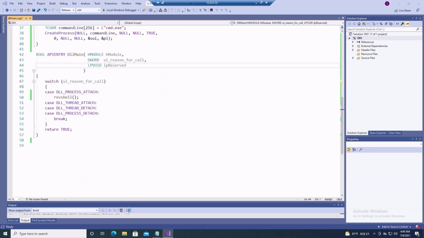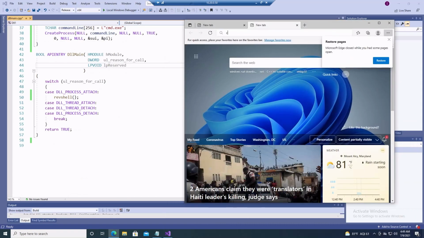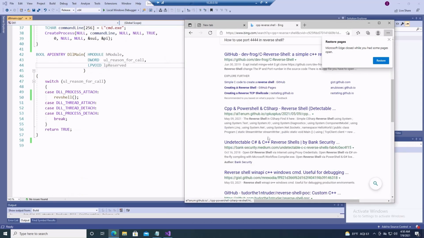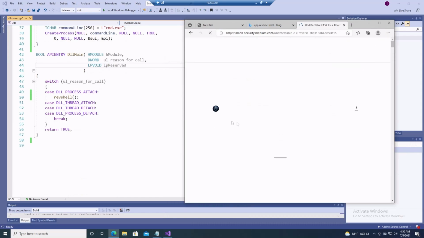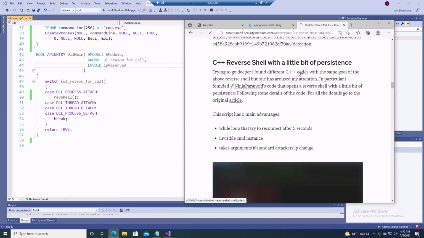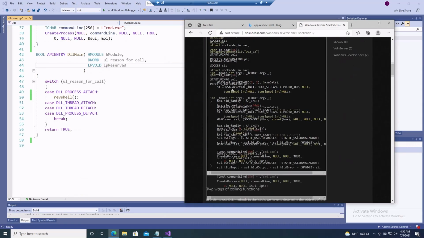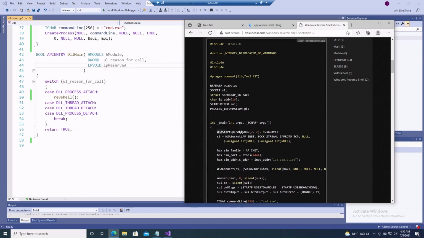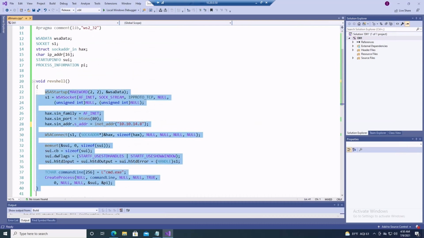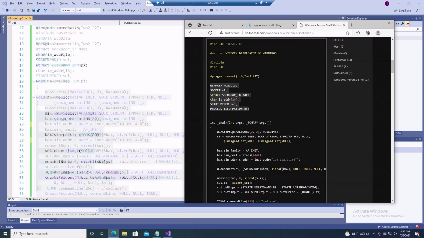Let's see. Open up Edge. I just Googled C++ reverse shell, and that went to a website like Bank Security. We can code them in anything. I like C++ over .NET, so I went to his C++ one, and if we look at the code, all I did was pretty much copy this code. We can see WSAStartup, MAKEWORD, everything. So we have the reverse shell here. I just copied it into a function. And again, all of these I have up here.